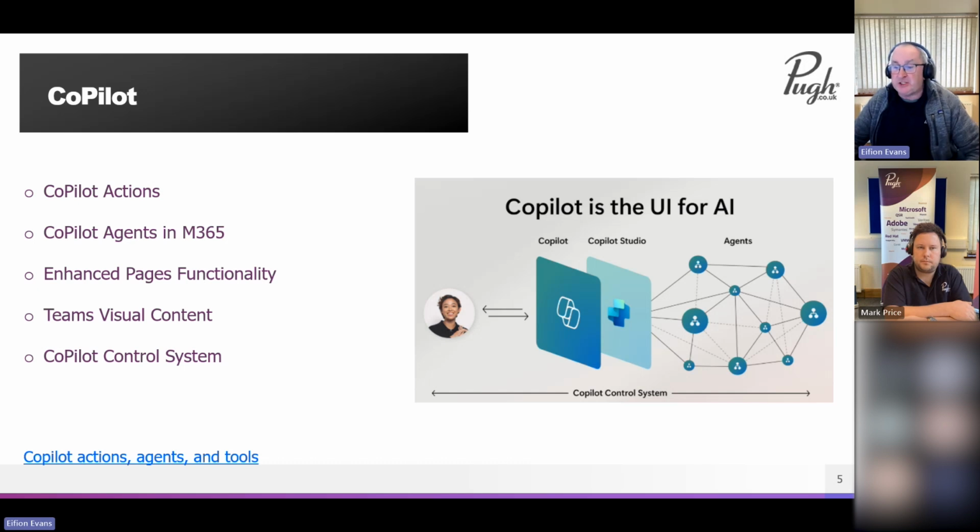Then there's Copilot agents. Now, Copilot agents are developed by yourself in Copilot Studio, but what Microsoft have done is they're introducing standard Copilot agents into Microsoft 365. So, for instance, one that is very cool is the ability to use a Copilot agent to do real-time interpretation of somebody in your meeting who's speaking in a totally different language to everybody else. So you can have real-time, not just translation, but interpretation while you're in that meeting. So that's pretty cool. And it supports about 40 languages at the moment. That's the Teams interpreter, one of the most exciting agents, I think.